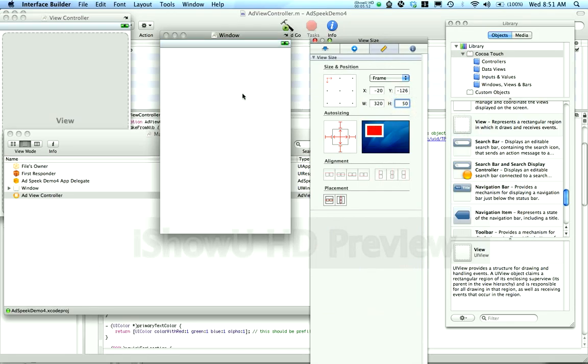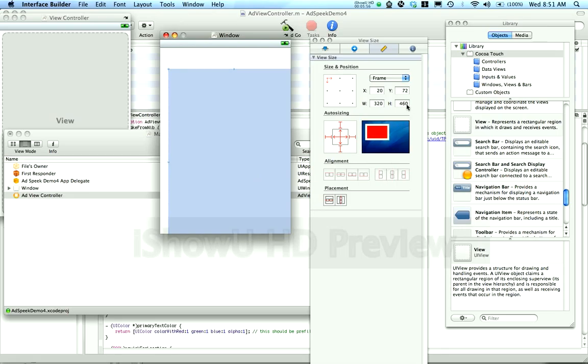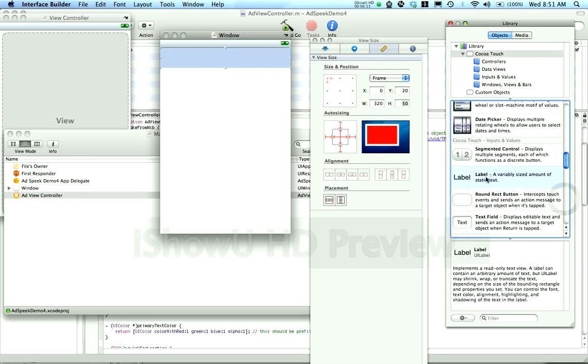Make sure I don't lose it. Position it at the top here. It can be positioned anywhere, but normally you see them at the top or the bottom of the page. One last thing I'll do is I'll add a label here just to give us some context of where the application might be.